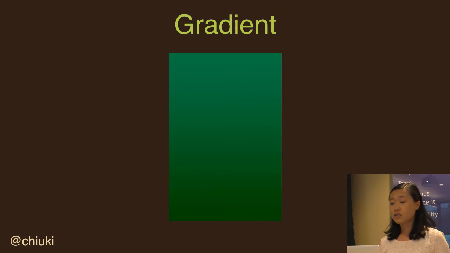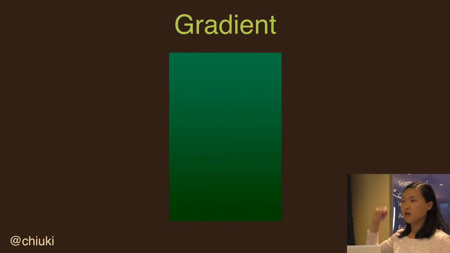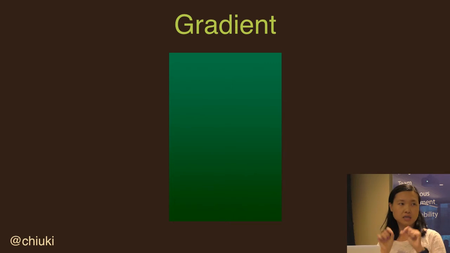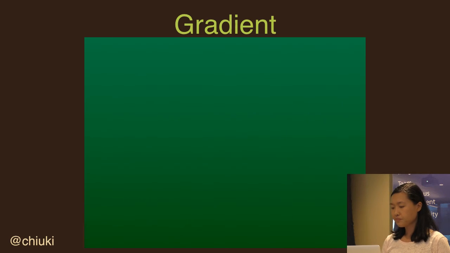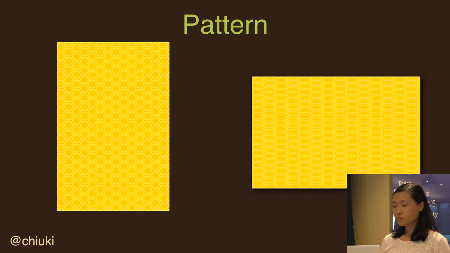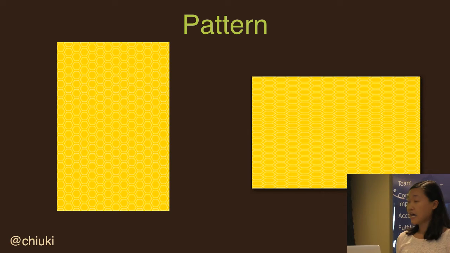So this is the resulting gradient, which is great because it's infinitely scalable, because Android just computes at each pixel what value of the color it should be. Rather than, I mean, you can probably just do a PNG file if you know how big your screen is. But if you do that and your screen is way bigger, like you put it on the Android TV, then what will happen is that you have bands, right? Because the number of different colors is limited in the PNG that you provide. But with a declarative layout, you can do it as big as you want. Android will just go ahead and faithfully compute the value. So that's one way to be declarative.